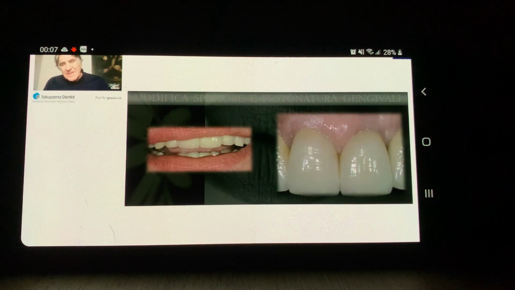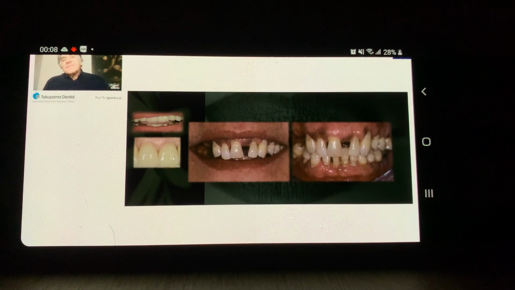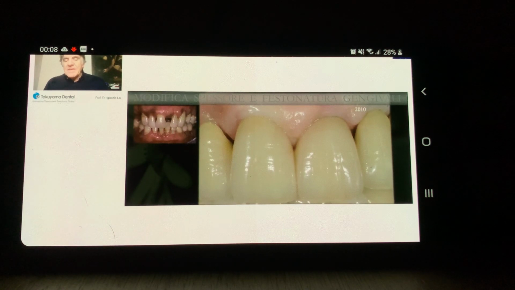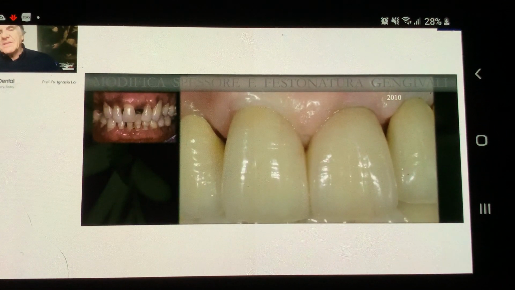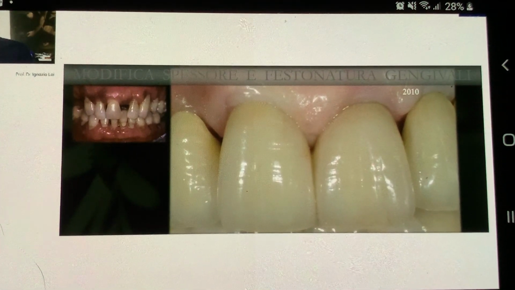But actually, they are different because these are not two central teeth. They are two central teeth from a prosthetic point of view in terms of the restoration with the BOPT technique. But actually, if we see the starting of these two teeth, we see that the one on the right in the image is actually a lateral. So through a vertical preparation, we were able to recreate two central teeth that are pretty symmetric with the formation of a papilla, which couldn't exist because from a crestal point of view, it is not there.